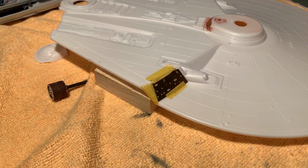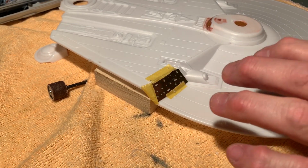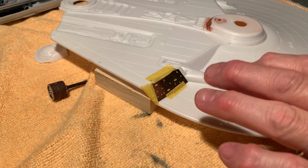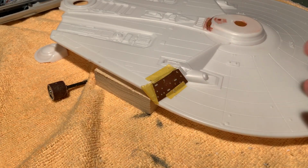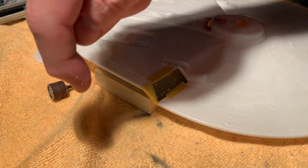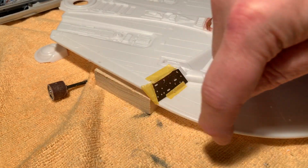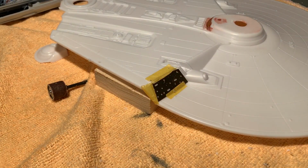And you just proceed hole to hole. These are mirrored, so when I'm done with this side, I just flip it and use it on the other side. And there's a similar piece for this section, and then there's one or a couple on this side, and then there's another one that goes around the entire front and sides of the saucer, so we can drill out all those holes, because the kit does not do that for us.